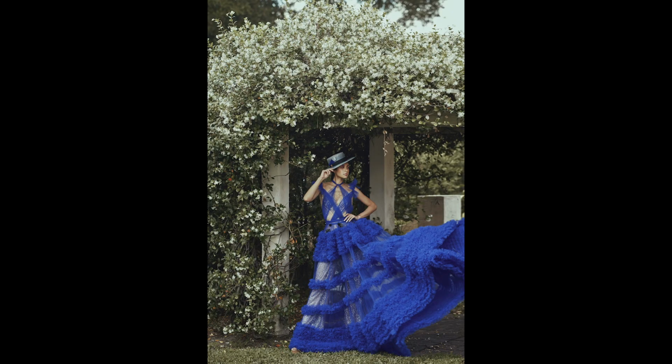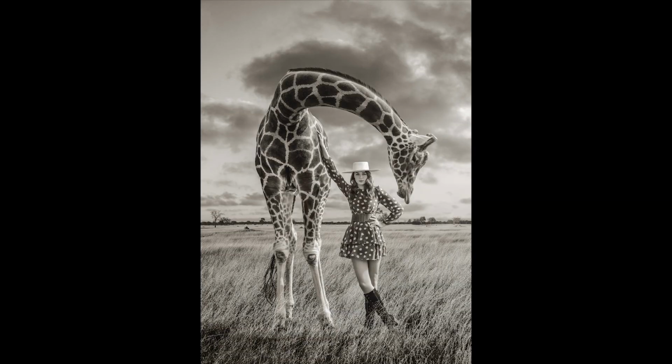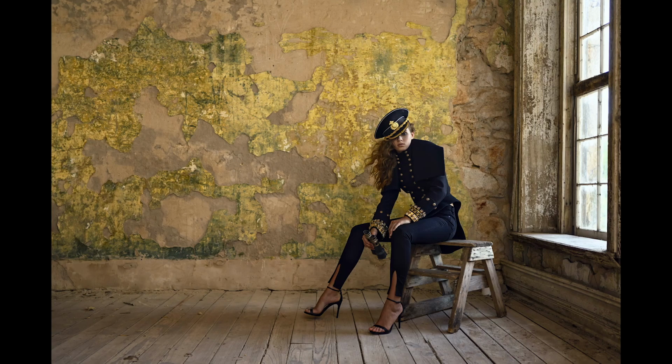And then the last thing, when I say shoot through moments, when the model hears the click of that camera, I feel like it's instant feedback. A lot of photographers will wait until that decisive moment, which you had to do with film photography. But with digital, you can burn some digital files. So for me, the model likes to hear that click because they get in their zone and they feel like they're doing a good job. So that, in addition to you talking to them and giving them good feedback, in addition to the shutter clicking, gets them in their zone so you can really capture those natural moments. I think that basically sums up.